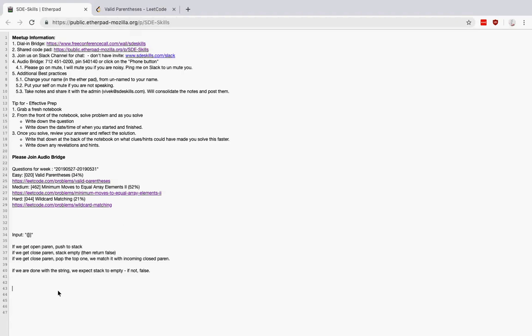Mm-hmm. So if it's O of n or O of n by 2 or O of 2n, they're all still considered O of n. But let's assume this is supposed to run in some sort of ultra low memory system, and you were really very crazy about whether it is n or n by 2. Then you could actually have an additional check. At any point of time, say you have processed k characters, and your stack size is actually greater than n minus k, then you're done, right?